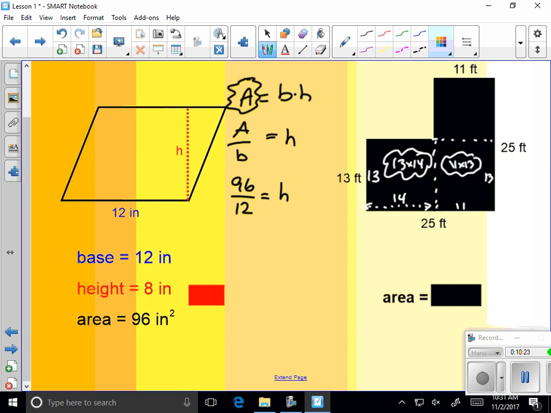And then up here, I take 11 times, what's that going to be times? 12? Does that look right? Yeah, because I'm going to take this 25 right here and subtract away a 13 right here, and that'll give me a 12 for that length right there. Okay, and I'd take those three values and I'd add them up.